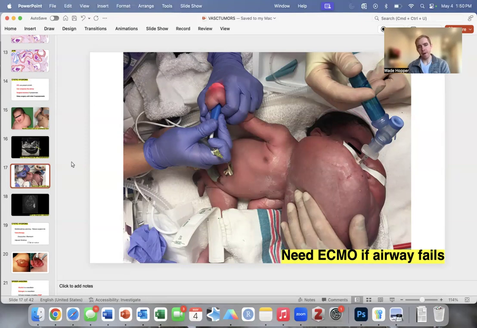You need to be prepared before labor. You need to communicate between the neonatal intensivist, the anesthesia team, and the pediatric surgeon. You need to be ready to intubate if there was concern for airway compromise, or move to a surgical airway, or even if that is not possible due to the location of the hygroma, consider putting these patients on ECMO. And this would be a situation where surgical excision of the hygroma needs to occur as soon as possible after birth, as soon as it's safe to go to surgery.